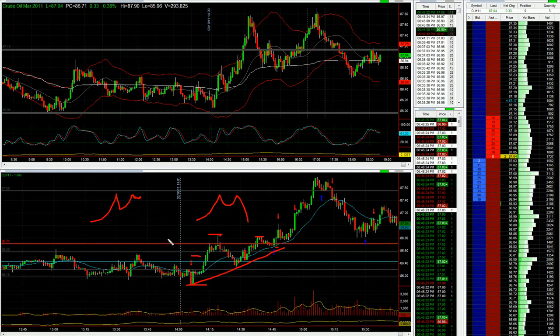Just looking for that, I guess it's a triangle type formation. Technicians will probably agree that's correct. You've got the triangle and then you've got the burst. As you probably know, I don't like to use the classical view on technical analysis. I like to think of how the people are trading and judge it on the price action, and they often do tie in with the classic flags and triangles and what have you, but I don't go out looking for those specifically. But this seemed to set up nicely.